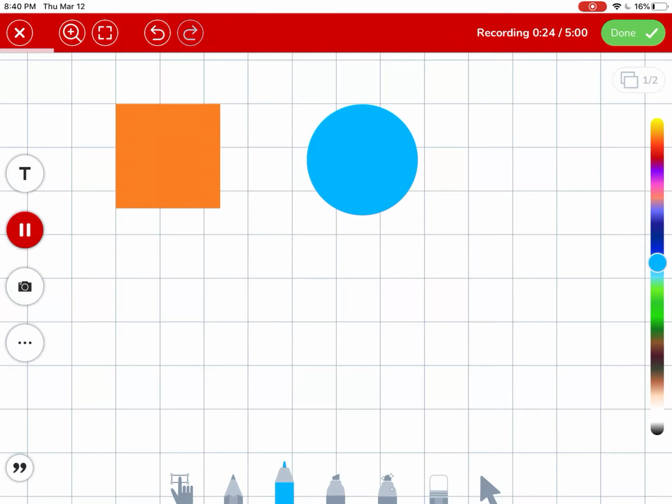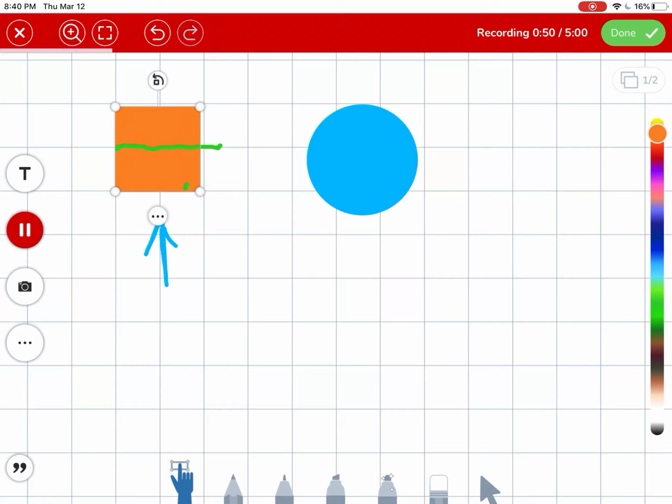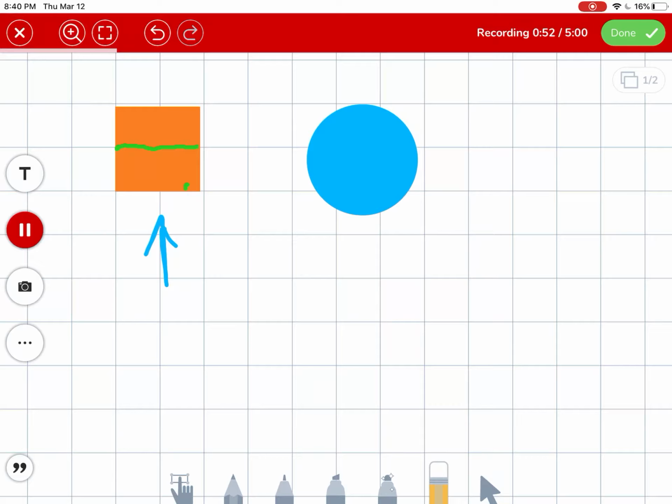So if I were to look at my square over here, I could actually divide it up into a couple of different equal pieces. If I divided it that way, I would have two pieces. And notice how they are both equal to each other, right? Well, this one's a little bit smaller. I'm going to double check the size of this shape and shore it up a little bit, so that way my halfway point is truly a halfway point.